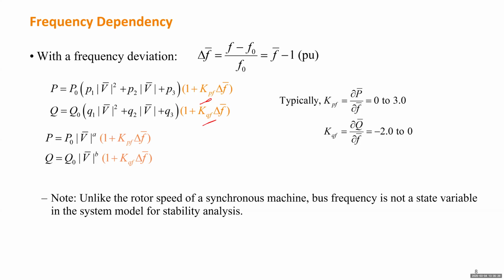I see some research papers that try to simplify the dynamic model of the power system, and they include the bus frequency as a state variable in their equations. When I see such an equation, I raise the question: what if I have a disturbance next to your bus and the waveform suddenly changes? Will that impact your control algorithm?